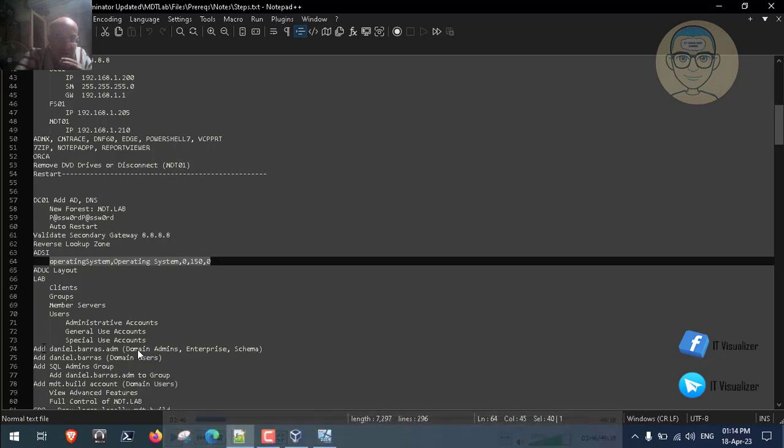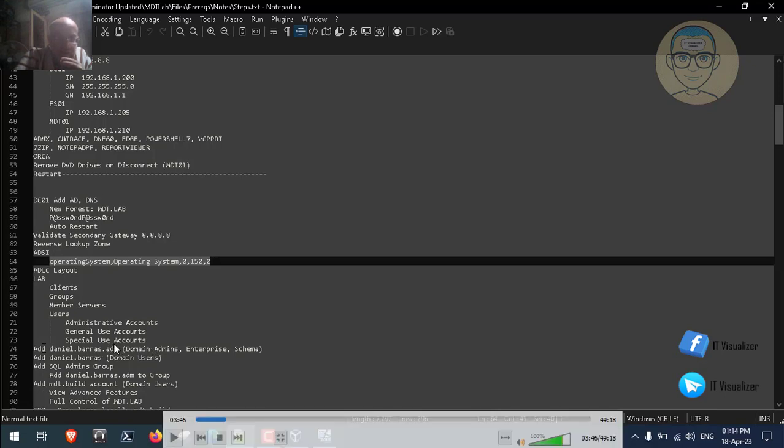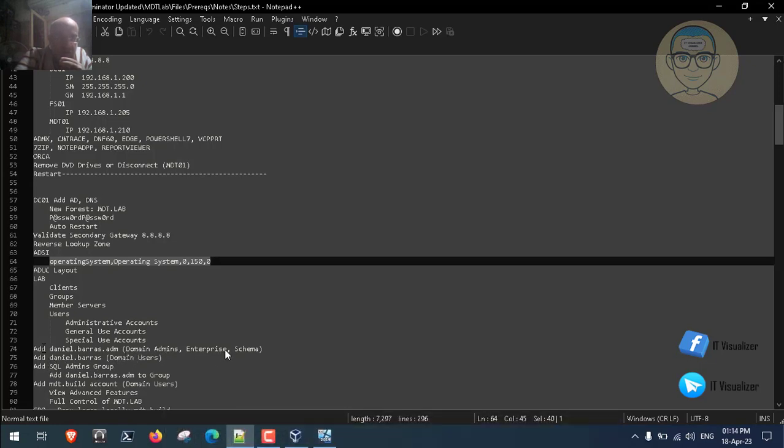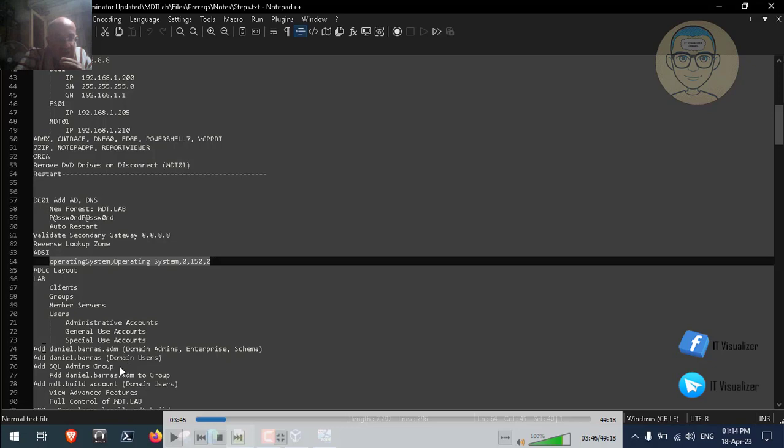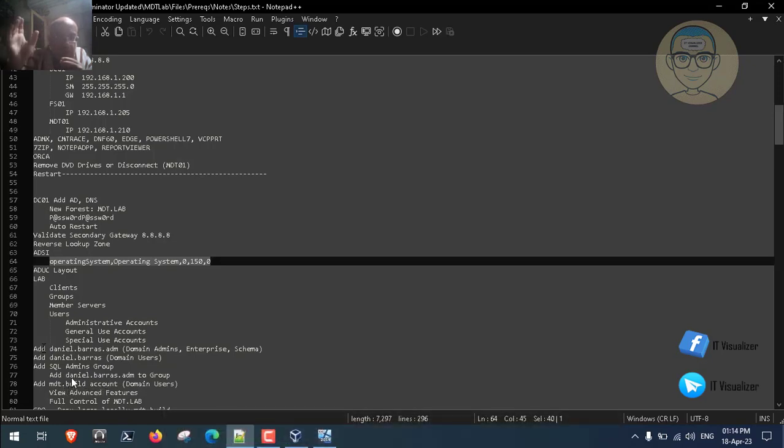By the way, I think I made a mistake here. The other account will only be used to manage the SQL database. So I'm giving him administrative privileges and putting him in the SQL admin group so he can manage the database. As for this account, it will be used to deploy Windows 10, install software, and join computers to the domain.